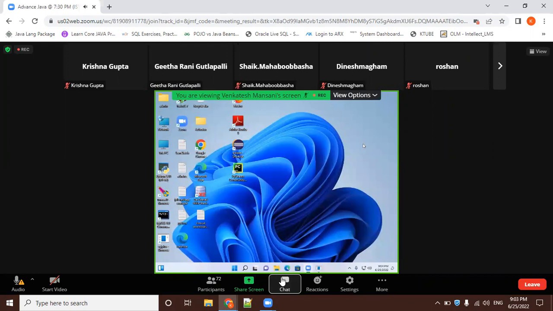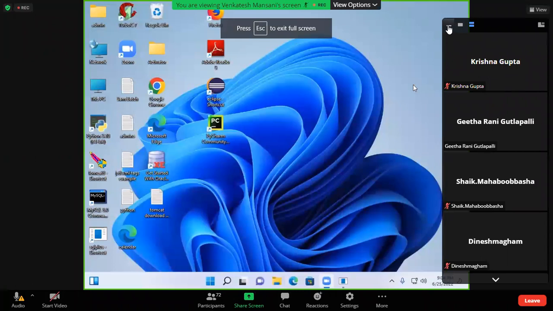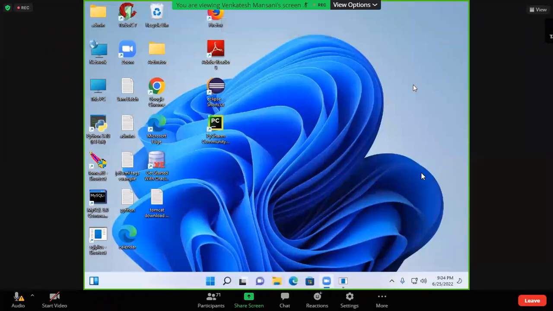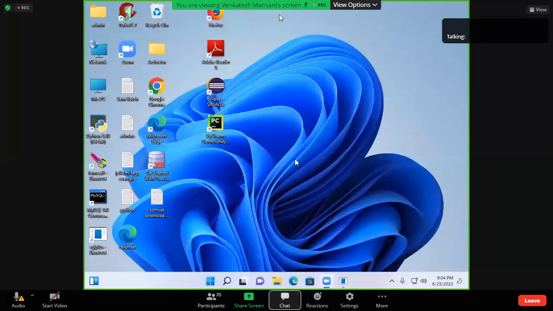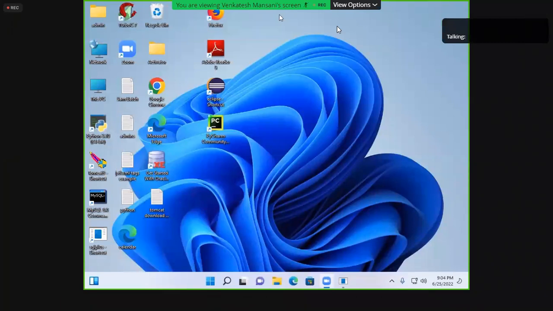1024 to 65,535 range. Any number you can use. Now I used 8082. Like that, any number you can take, I said. Any other doubts? So not only 8082, you can take 1024 to 65,535. Any one number you can assign as the port number.